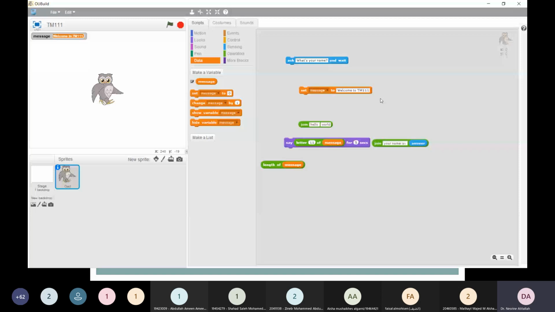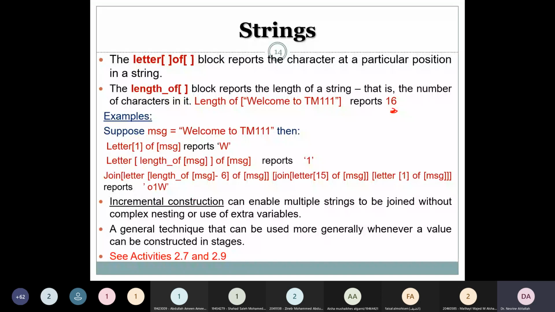This is the letter, and this is the length. We can join several characters. For example, length of message minus 6 of message, plus join the letter 15 of message.